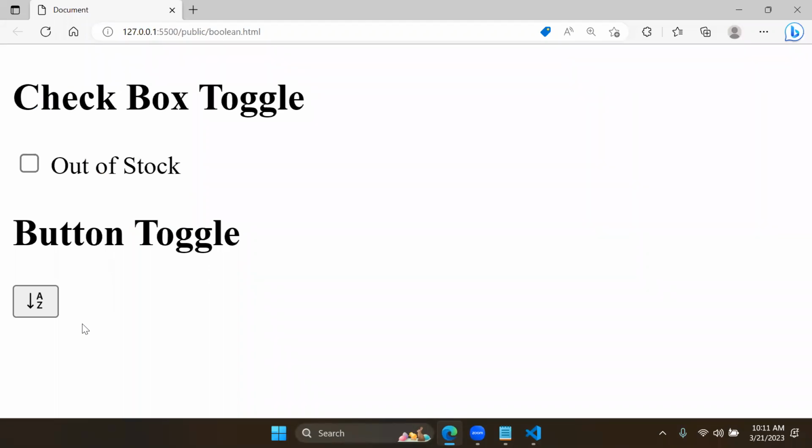That means one button should work for two situations. Once clicked, it will be ascending. Again clicked, it should be descending. That functionality we can give later. Currently, how can you make the same button work in two ways? Once click, ascending. Again click, descending. How do you know whether it is the first time clicked or the second time clicked? That depends on what value it is having.